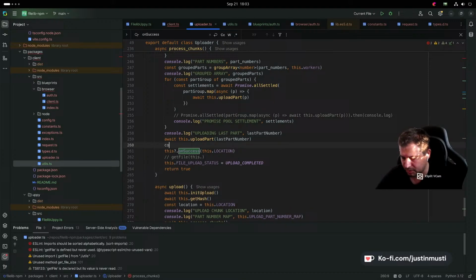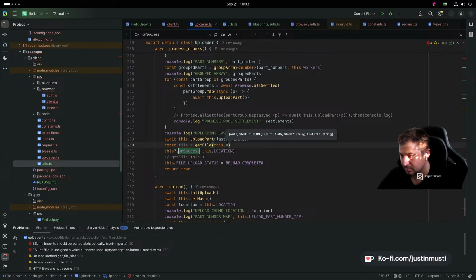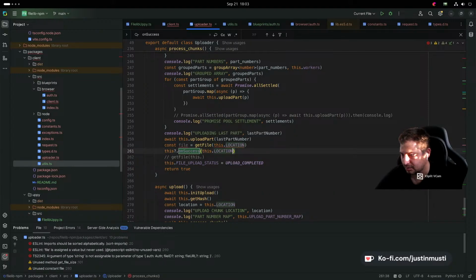So I'm going to do here constant file equals get file, right? And then I'll say here this dot location. And then this is basically just going to get file. Cool.